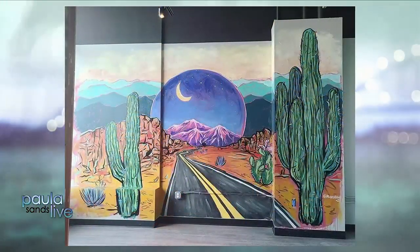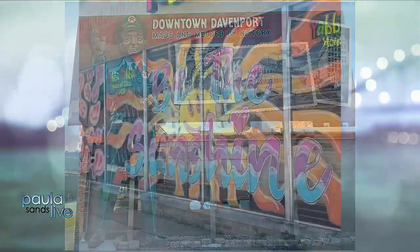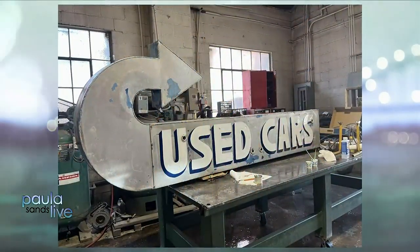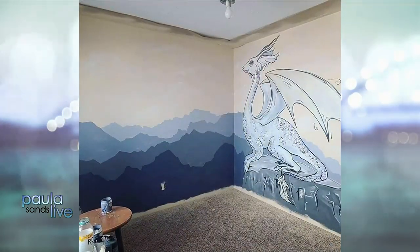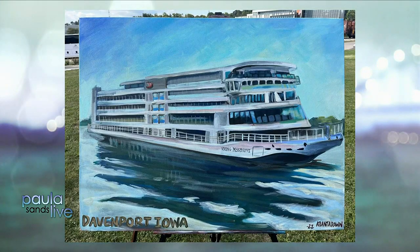I love that one — the desert. That actually is in Iowa City, but this one's right downtown Davenport on 5th. Do you love all of the jobs, or do you sometimes have to draw something that's not to your taste? If it's not to my taste I'll probably pass the job on to someone else. My style is very versatile — it's got a little bit of sign painting, a little bit of realism, a little bit of impressionism. I really just feel out what that client or business needs and give it back.